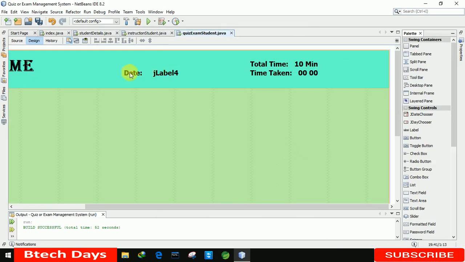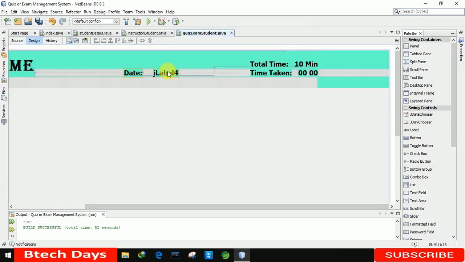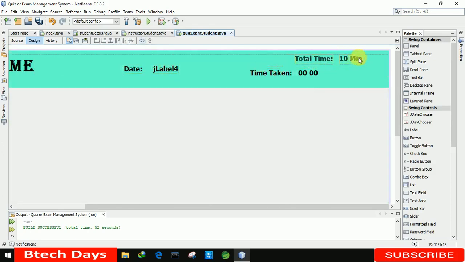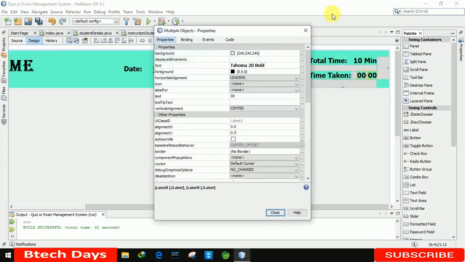Now let me move this a little bit up first, and let me select this and place it a little bit up. Let me select this and make it a little bit down. We also want to change this time color. We are changing it to red.